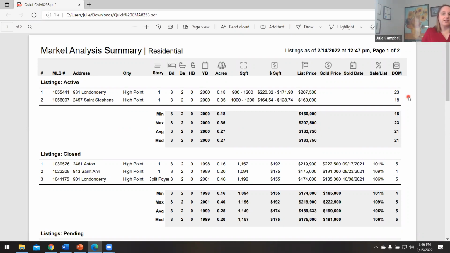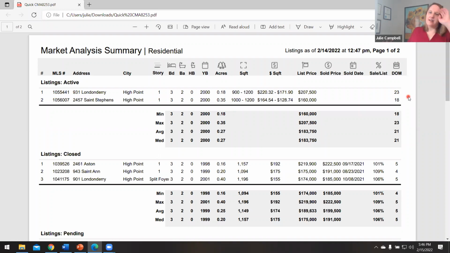That's the kind of thing that would make us ask questions like, why have they been on the market for 23 days and 18 days? It's so funny to say this because it used to be, before we got in this market, homes could be for sale for months, 3-4 months, 5-6 months. And as we started getting into this market, what we started hearing buyers saying was, for property that's been on the market for 2 weeks, buyers are going, what's wrong with that house? 2 weeks. That's the insanity of the market we're in now. If it's on the market for 10 days, buyers are going, what's wrong with that house? Why is it on the market for 10 days?